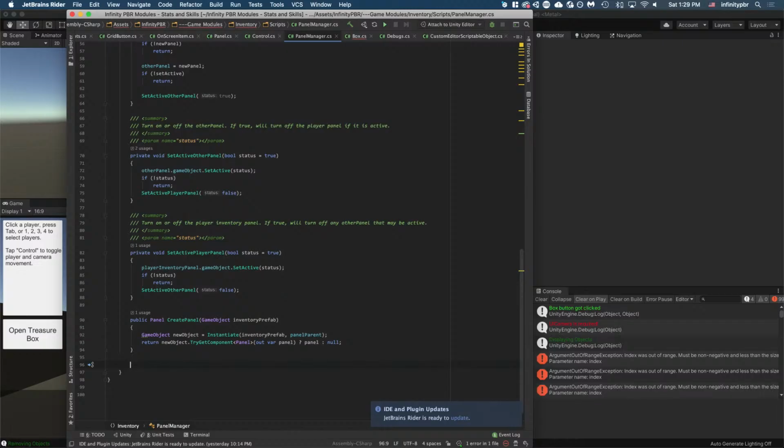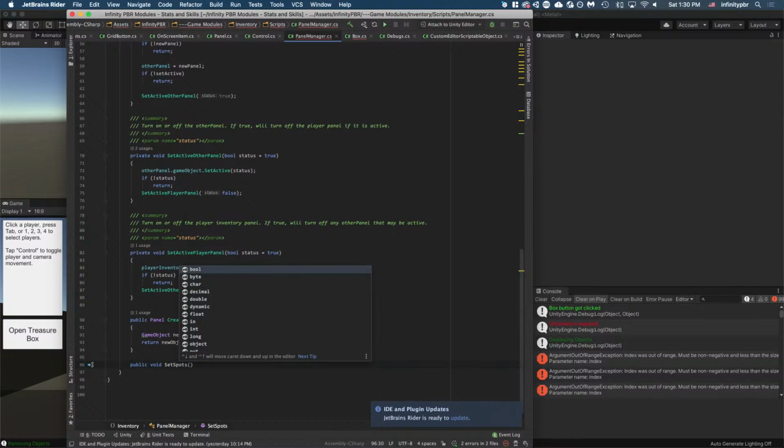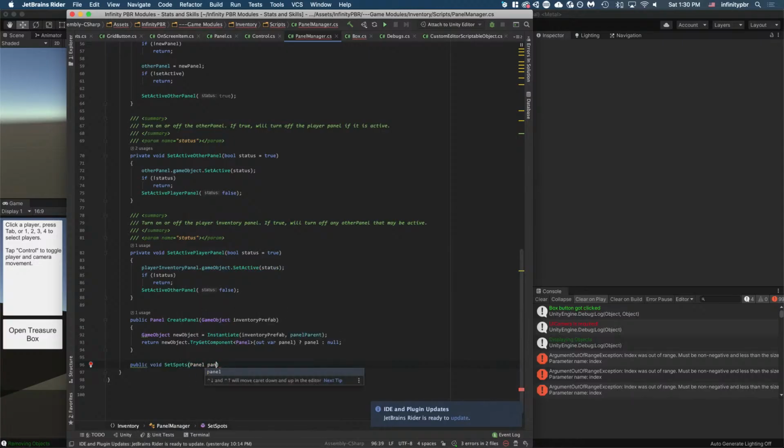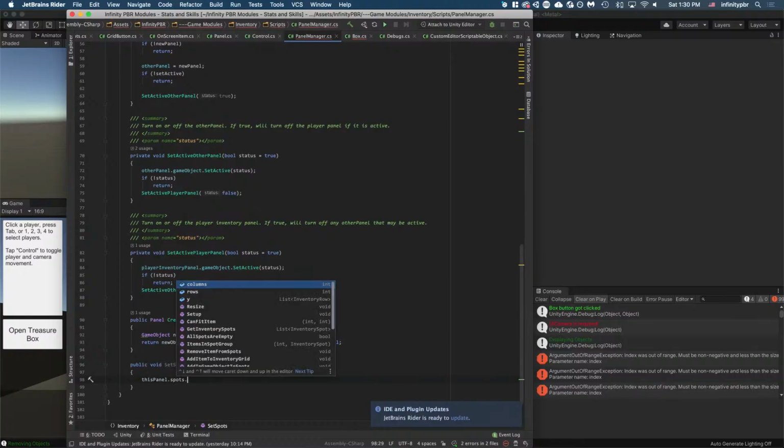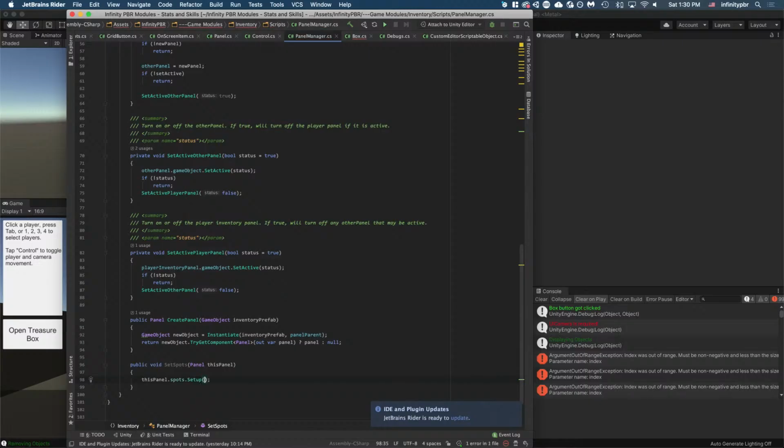So what I'm thinking out loud here is public void SetSpots, and this panel, and this panel dot spots dot setup, and we'll say this setup spots.